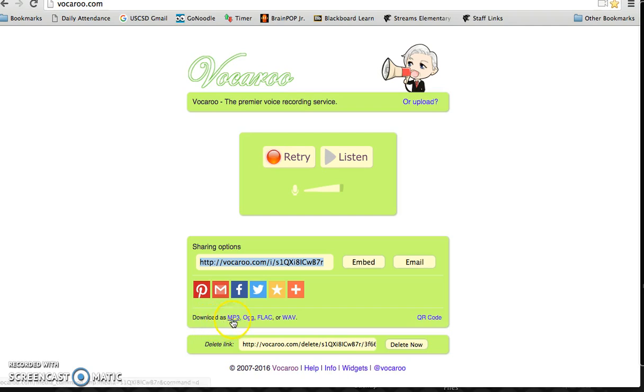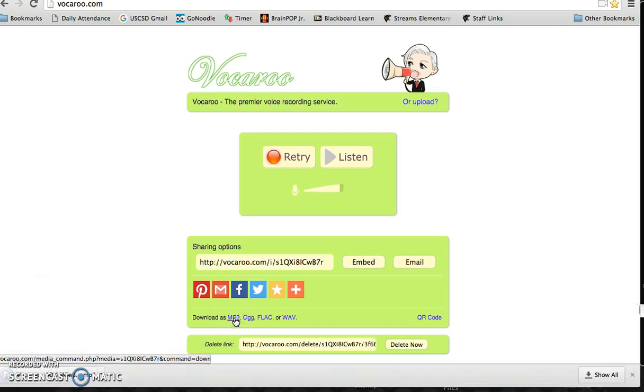If you choose not to copy and paste it, down at the bottom there is a spot where it says download as. These are different files that you can choose to download and save onto your computer or device. You simply click whatever type of file you want to save it as, and it automatically redirects to your downloads, and then you can choose where you'd like to save it on your computer. Again, you can use this in all of the same ways that you would copy and paste it and be able to share it with others. This does give you a nice way to be able to save and store the files and come back to them later on your specific device.